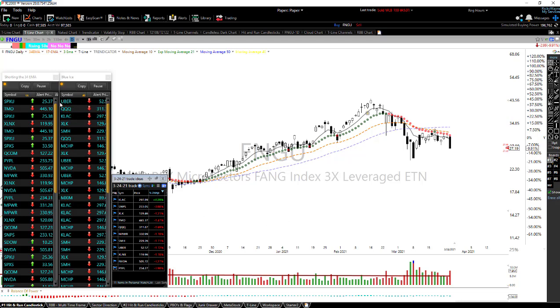So we're going to take advantage of these two alert windows of blue ice failure and the shorting of the 34 EMA. So let's go take a look at some of these charts that I've got. You'll see them here in this list, and they showed up early, not just this. This is just what came up the last part of the day. So let's go take a look at these.